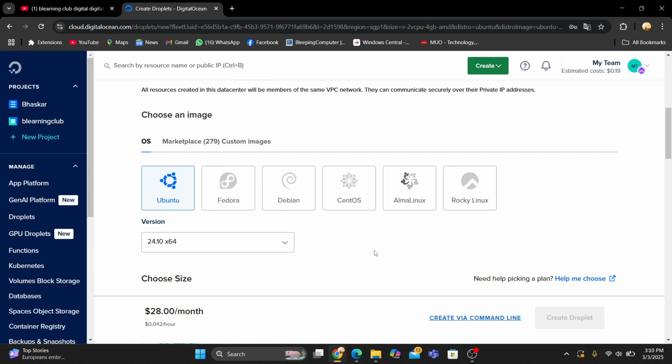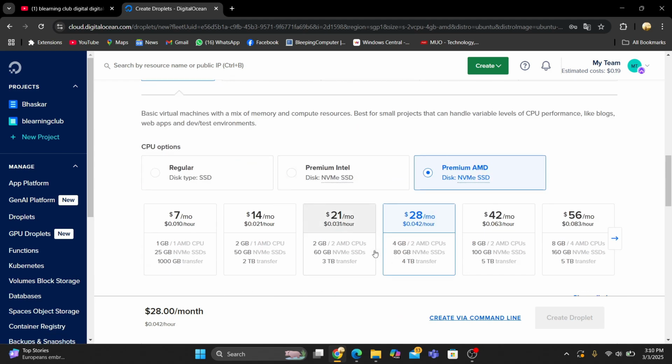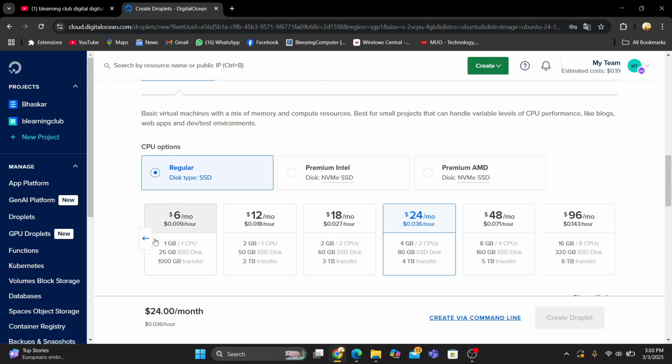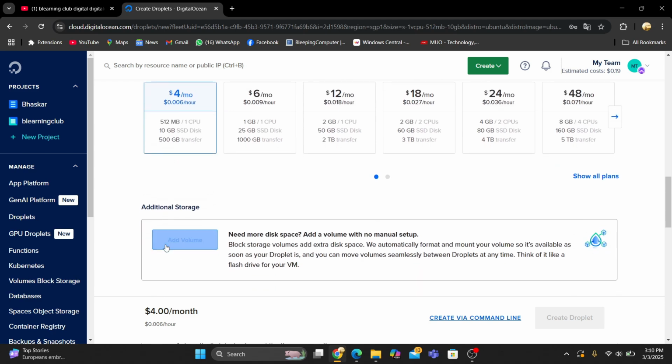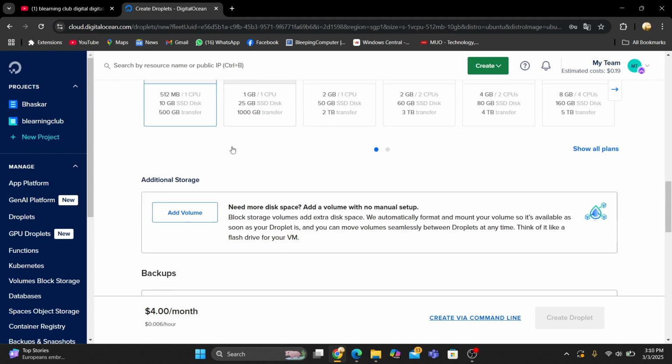Choose the latest version or whatever you want. I will go to the regular SSD at the beginning and choose the lowest option, $4 per month: 512 MB RAM, 10 GB SSD hard disk and 500 GB transfer. This is enough to start.